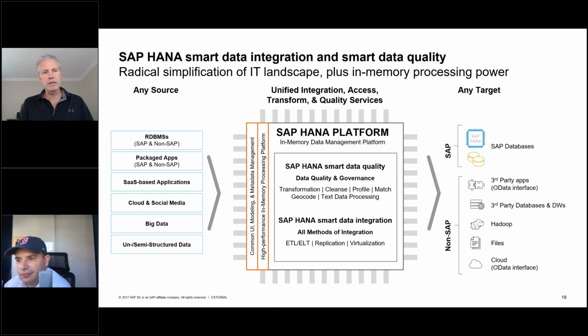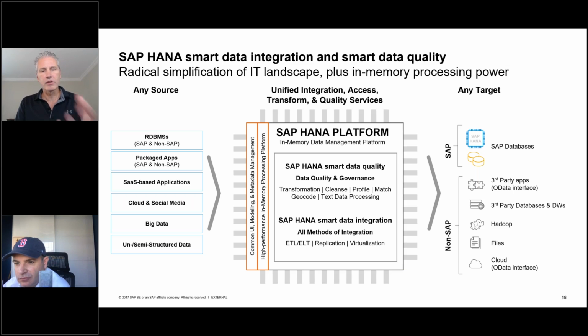Again, HANA has a built-in ETL capability called Smart Data Integration and Smart Data Quality. And so just like, I don't know how many people know Data Services, but this is like Data Services, but running natively in HANA. One of the differences, it can actually replicate data in real time through log-based replication through the HANA engine and into the HANA tables.